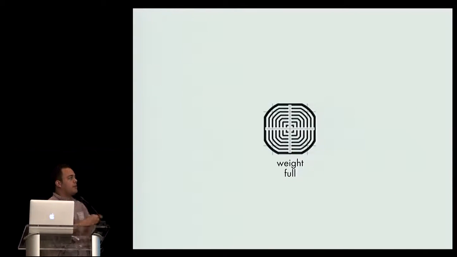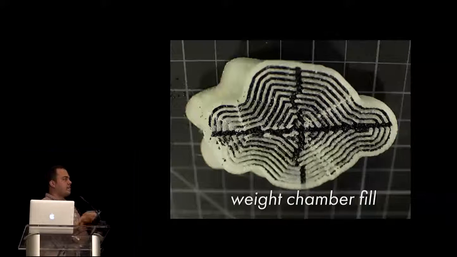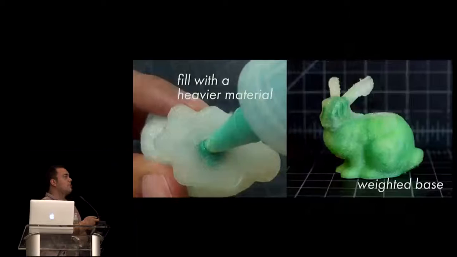In order to accomplish this, we developed this haptic pattern, and what this does is that it allows a couple of channels, so that after an object has been 3D printed, such as the case here, this is just a cross section filled with black sand for contrast, we can inject a material, and depending on its viscosity, it will fill this chamber. And in this way, we can create things such as weighted bases or axes.